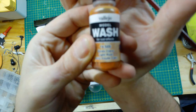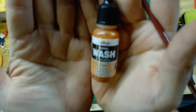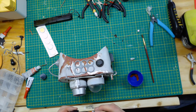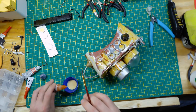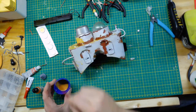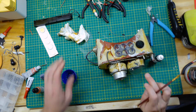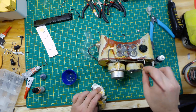Now to make it look like it's been sitting around for years, I'm using some Vallejo Wash. This is very, very watered-down wash, and I end up watering it down even more. After watering it down, I literally paint the entire part with it. Then I mixed in a little bit of black into the wash. I buy these really cheap disposable brushes from the dollar store — a pack of like 10 or 20 — so when I'm done I just throw them away and I'm not worried about destroying the brush.